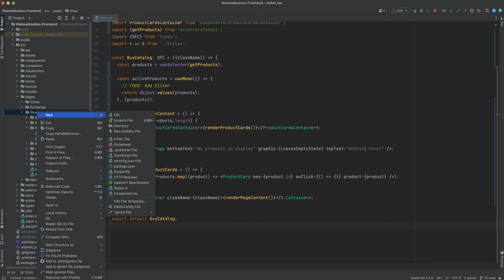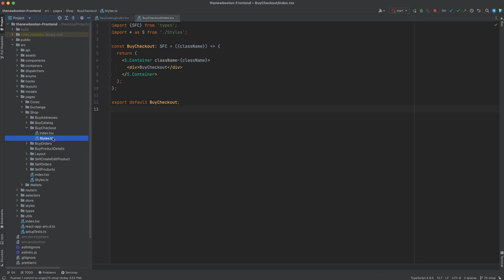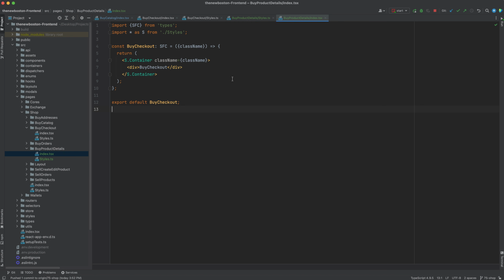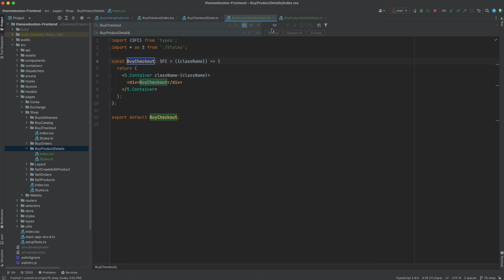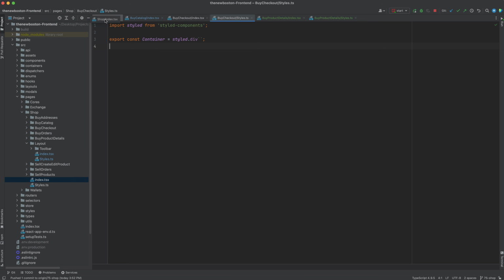All right, so we are creating a new page, and to do that, we create a new directory, and it's pretty much the same as this. And the style is just an empty style file, and for the component, we can just add some placeholder stuff right now. All right, so now we got a new page that the user is going to be taken to, and now we just need to see, it's not in our layout, it's in our main. We just need to register it.